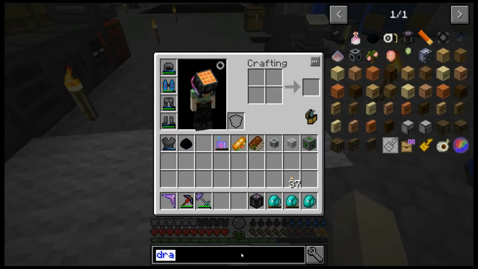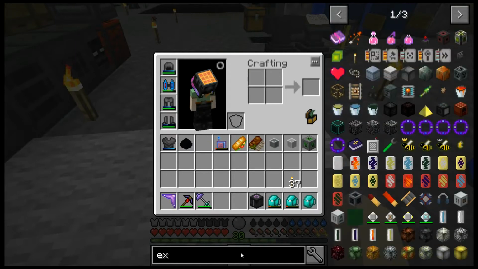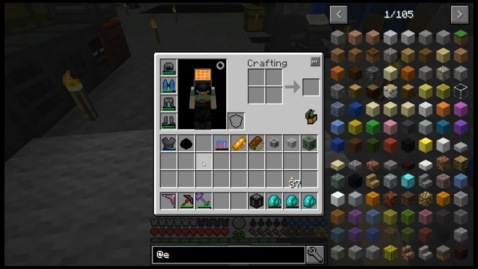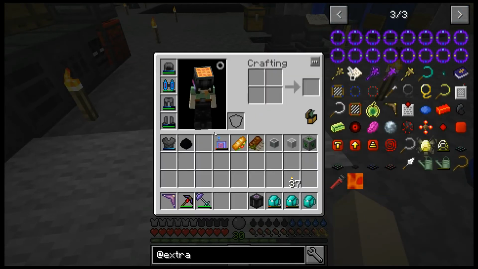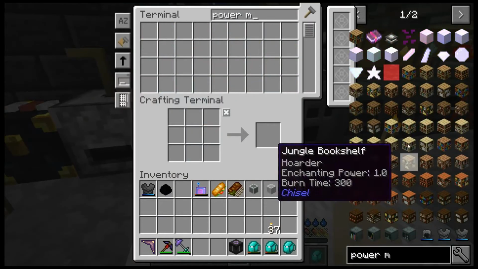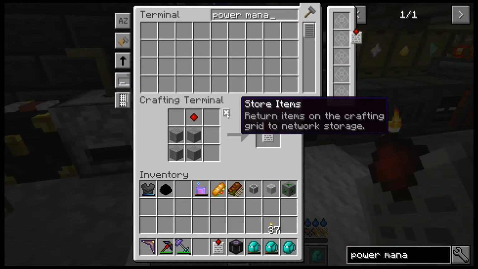So I'm going to show you something. Let's look at, what's it called? Actually, no, Extra Utilities. I never remember the name of what I want to show you, this one piece of paper. I've crafted it a couple of times, but I never remember exactly what it's called. The power manager. So let's craft a power manager. And it's actually cool. I like this because it lets you know how much you have. It's not super useful, but it's actually cool.